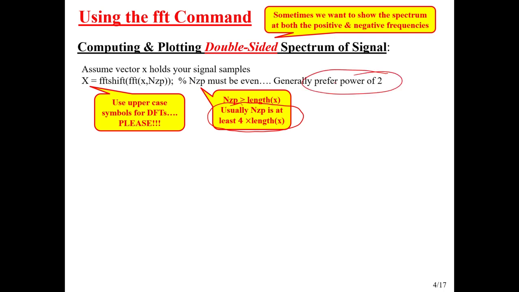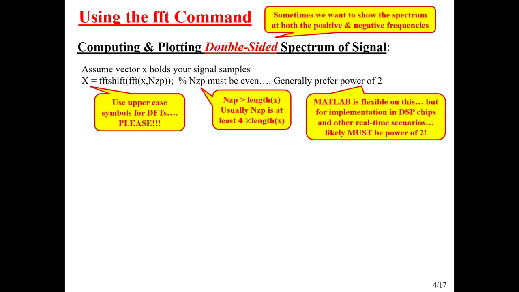Now, remember, sometimes in non-MATLAB world, our software for FFT may require this to be a power of 2. So you look at 4 times or 5 times, and then you bump it up to the next largest power of 2. But at least in MATLAB, we need that to be even. So take 5 times the length or 4 times the length, and then bump it up to be an even number. That just ensures that you have enough FFT points so that your spacing is fine enough. Sometimes we need to do lots of zero padding to make things work, and I'll comment on some of those cases as we go through.